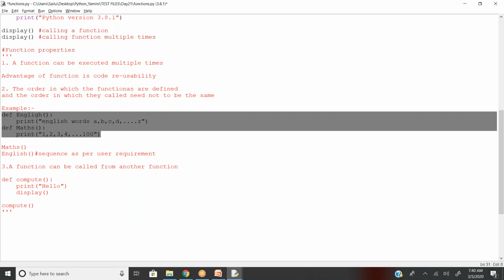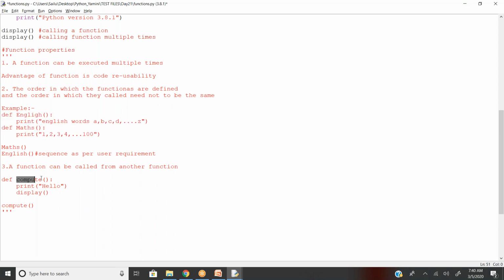Clear? And there might be a chance that one function is available within another function. So by calling the first function, automatically I can call my second function also. For example, I have defined compute, print hello, display.